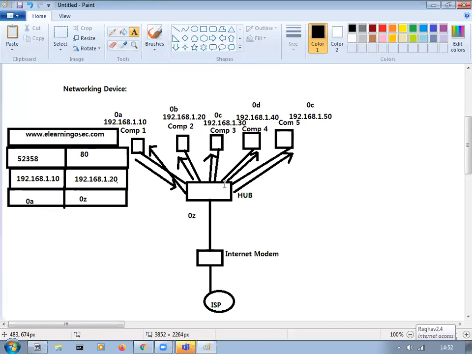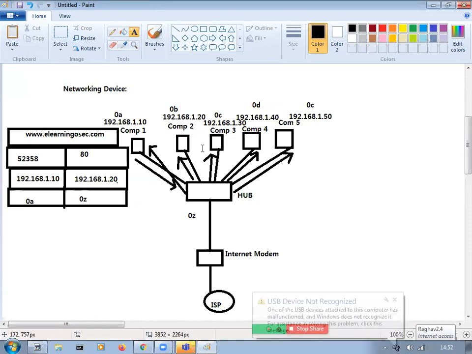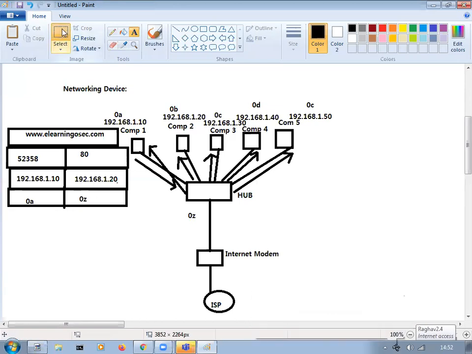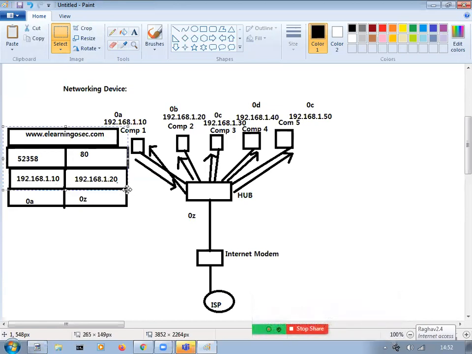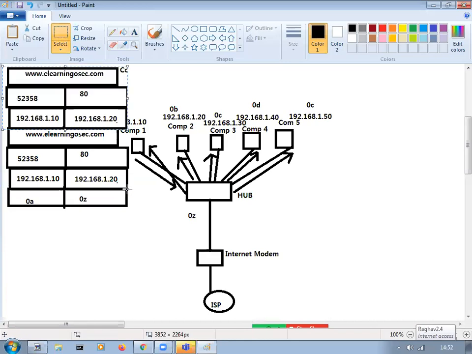Definitely one guy will take it, who is responsible for this particular IP. That guy will take it, telling that I know all these guys. When I'm sending to him, I'll take the same data. Say for example, this entire data will be the same.